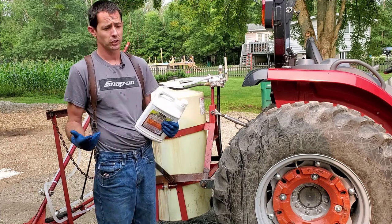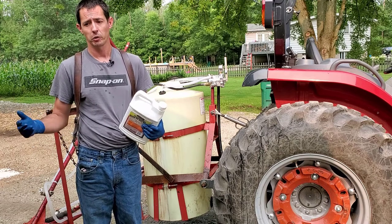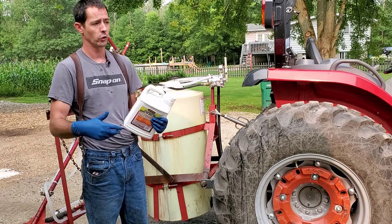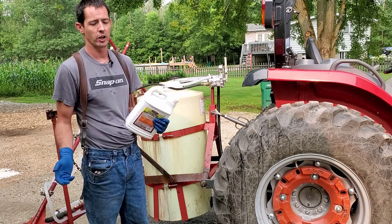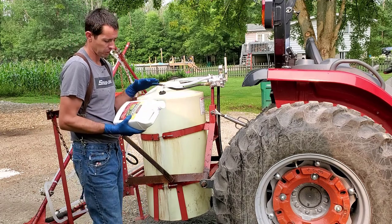2,4-D is hazardous to fish, but if you've ever used weed and feed on your yard, that Preen weed and feed stuff or any other brand, you've used 2,4-D. It's just in granular form. You spread it on your yard because, like I said, it kills all the broadleaves, the dandelions and all that stuff, and doesn't hurt the grass. But anyways, back to the topic here.